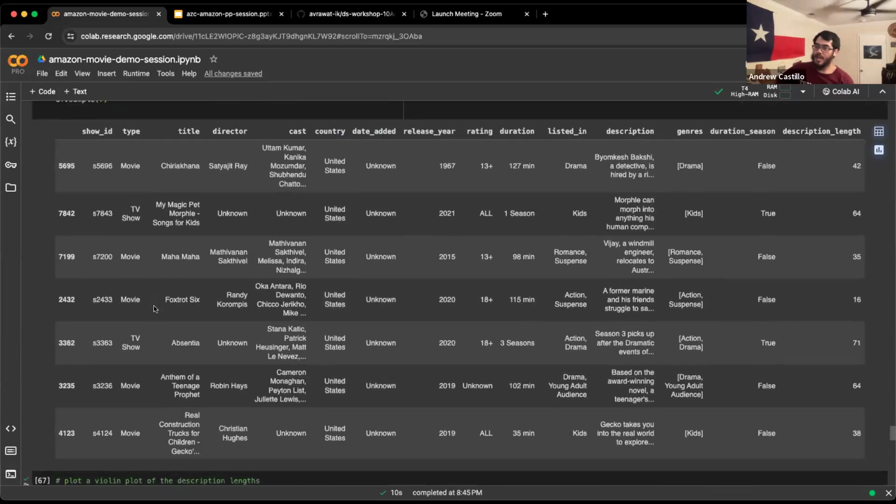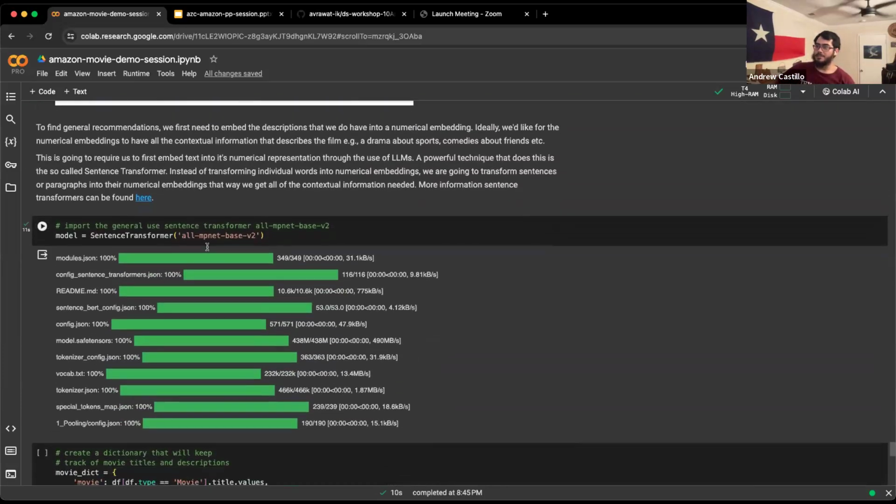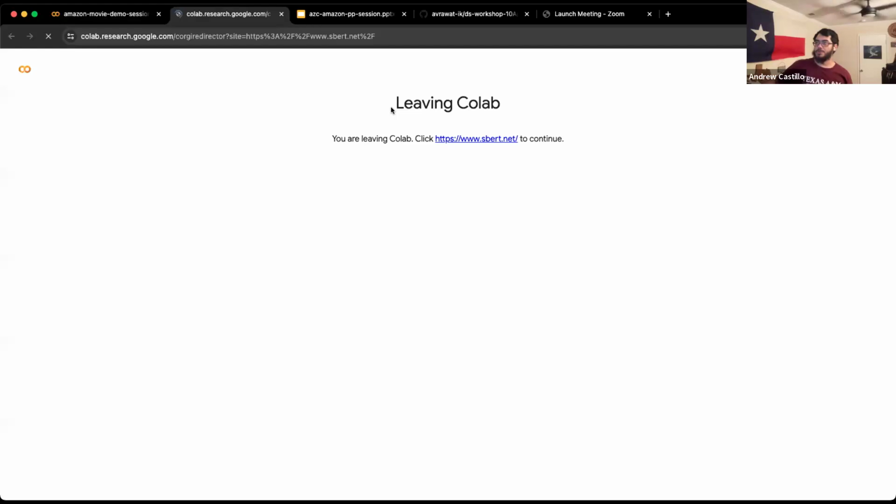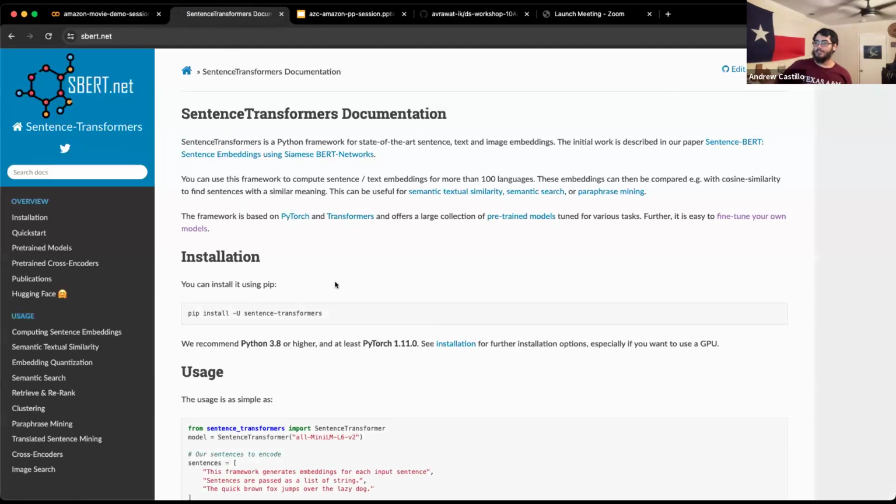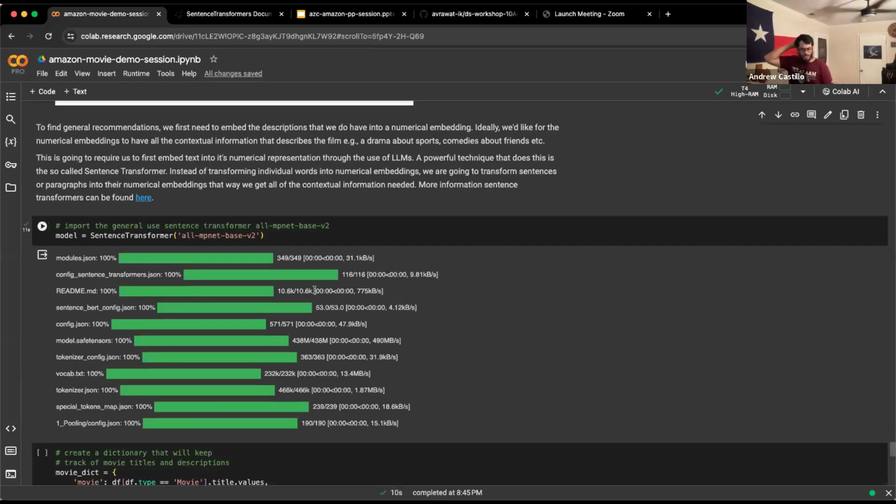The sentence transformer that we're going to use is this all-MPNet-base-v2. This is just a basic sentence transformer that's available. If you want to find out more about it, I give you a link here to the documentation. It's a basic one, but it has a really nice big context length, and it's one for general purpose. So that's why I used it.